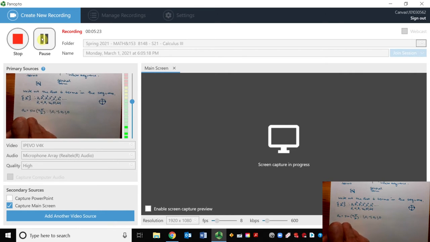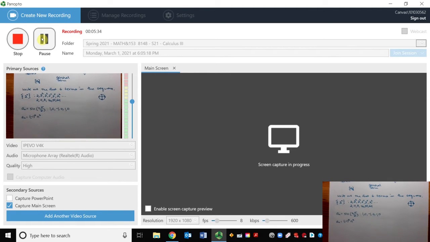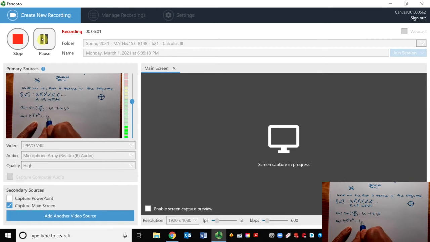How about this? What if my nth term, my general term, is negative 1 to the n times n squared? What are the terms of that sequence going to look like? If you want to pause and try to write them out, that'd be great. Okay, here we go. N equals 1: I have negative 1 to the 1, that makes it negative, and then 1 squared is 1. Now n equals 2. It goes in both places, I'm treating it just like a function. Negative 1 squared makes it positive, and 2 squared is 4.